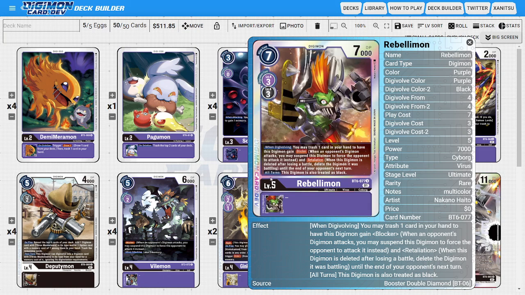On top of which, he also has another ability where during all turns, this Digimon is also treated as black, so he is also considered a black Digimon if we need to Digivolve him into some of our other megas, which we are also running some black megas, because 3 Musketeers runs in 3 different colors, and we're primarily going to be utilizing purple and black, which Vilemon just fits nicely in.